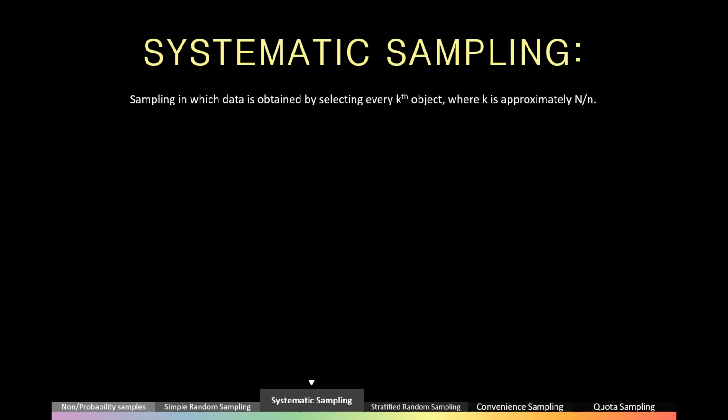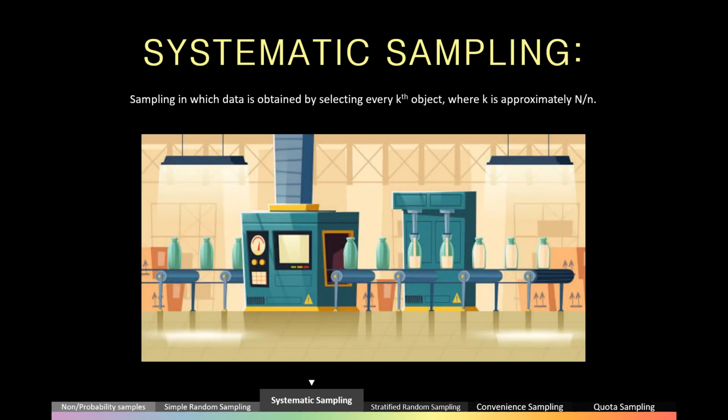To understand this, I want you to think of a milk factory. Let us assume that the factory owner approached us and wanted to know if the machines were filling in the right quantity in each bottle. So what we could do in this case is choose maybe every 5th bottle of the lineup. That would make up our sample, and we can go ahead and do an analysis on those bottles.